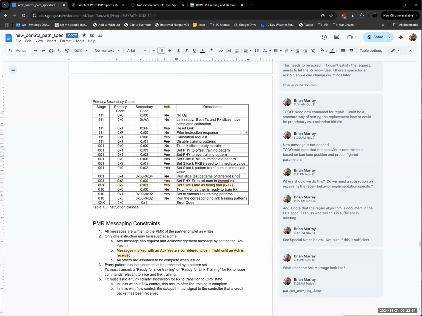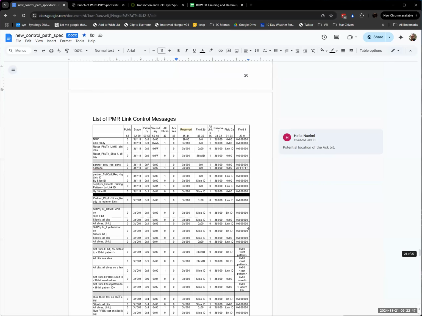But when we put this to discussion, there was a general requirement that from an implementation perspective, there may be cases where it is beneficial to have finer granularity control of whether we are bringing up a single slice, multiple slices, or all the files along an edge at the same time. That finer granularity was required, and that's the reason why we added all of these things into the table.